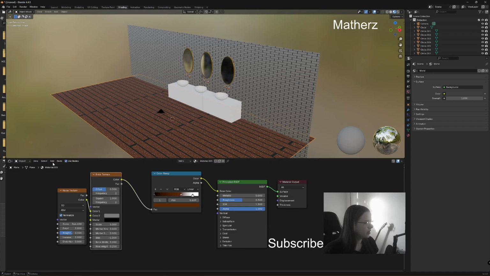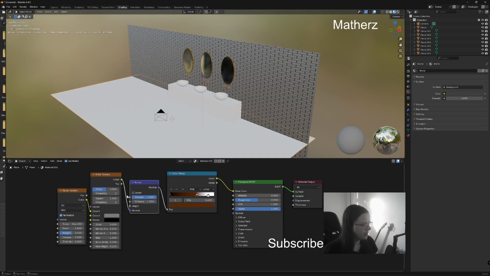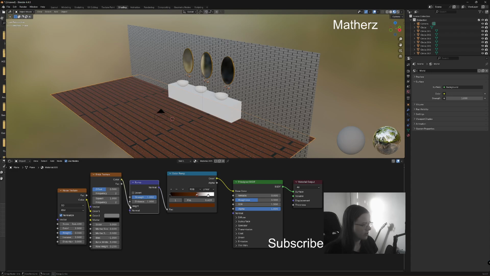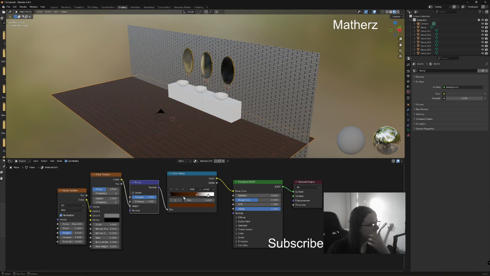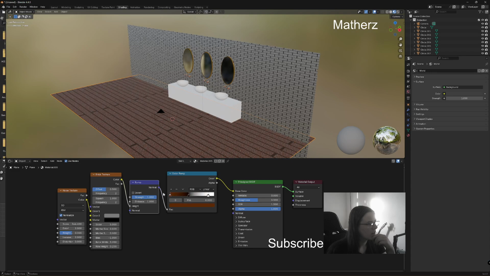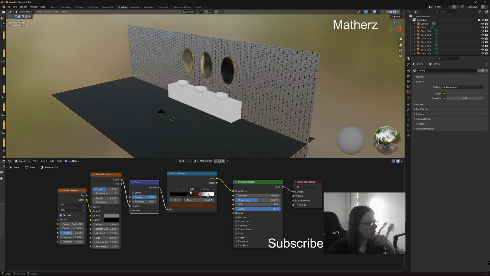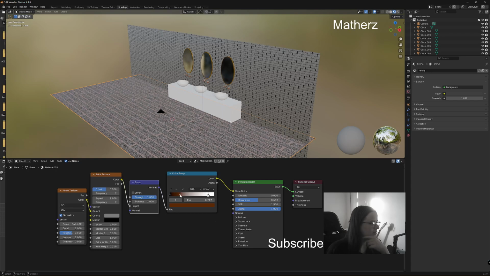So we're also going to add a bump just in here. So colour to height. So now we can have this just at the bottom, but I don't quite like the way that this is planned out.